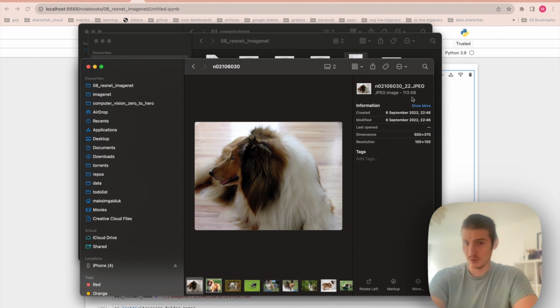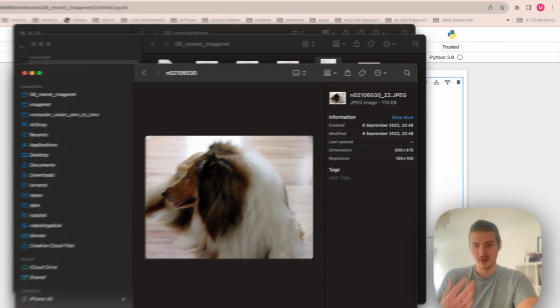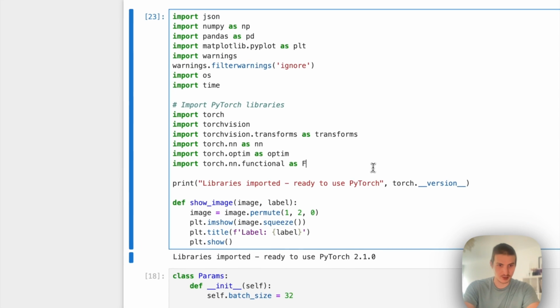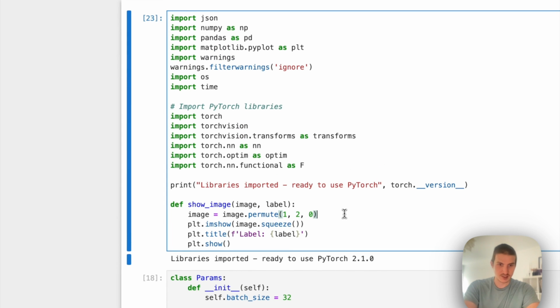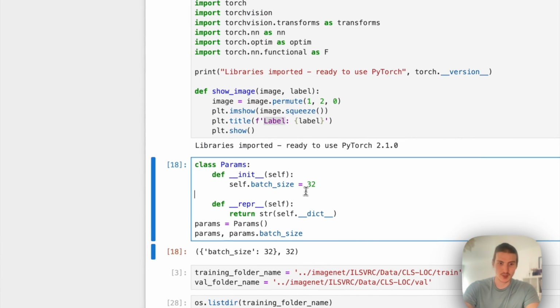Another good detail is that it's just JPEG, so it's just an image you might have taken with your phone. It's not in some tensor format. We'll see how we load that into PyTorch.